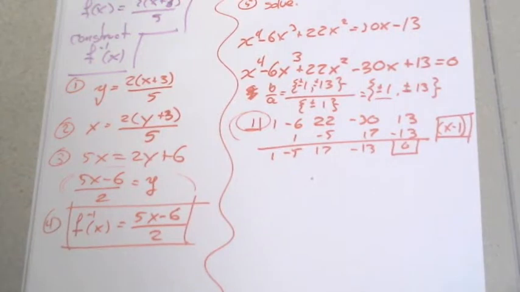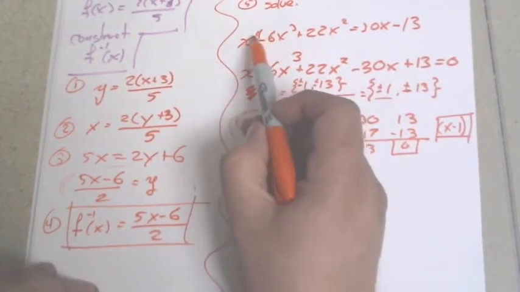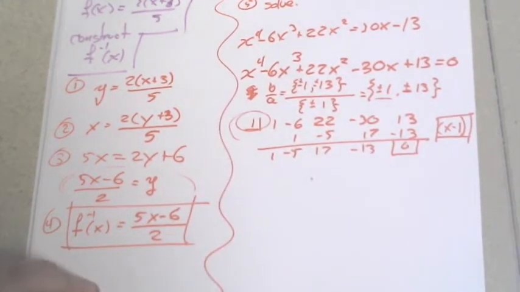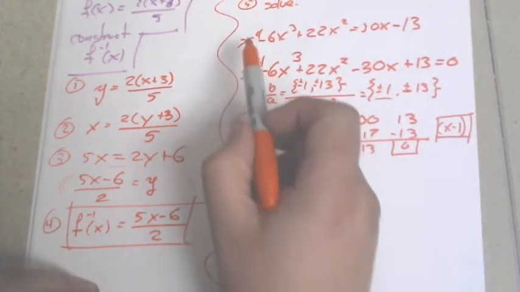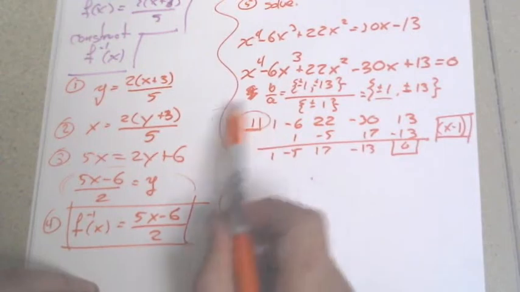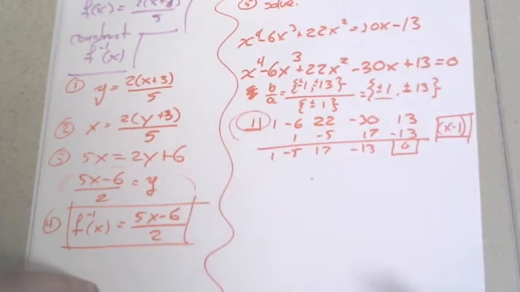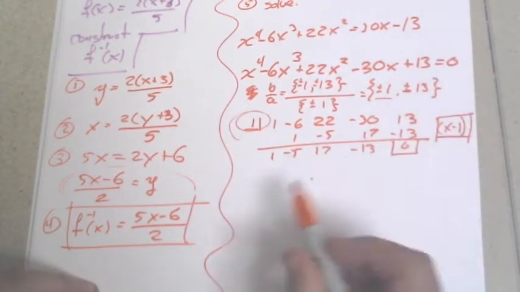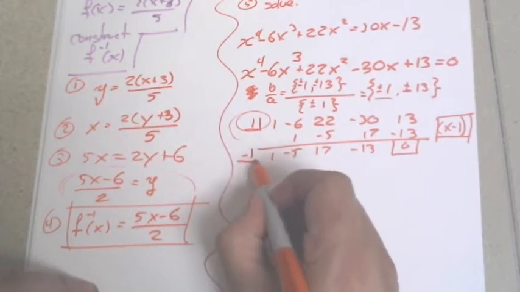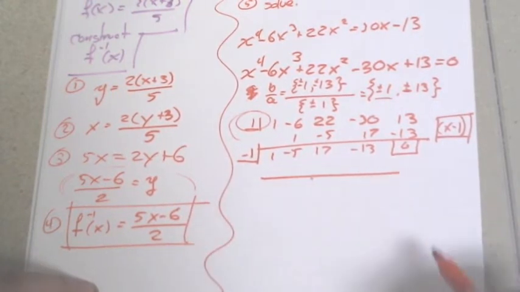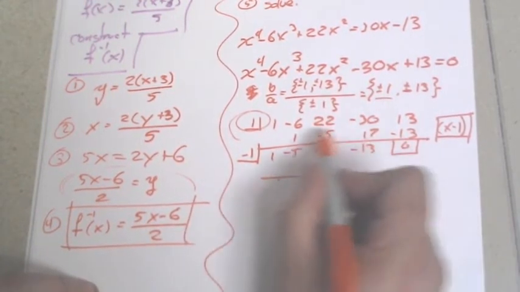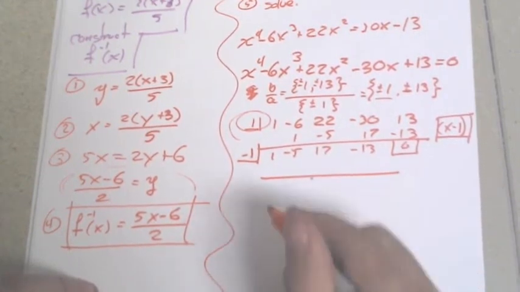Great. How many solutions do we expect, though? It's a 4th degree, so we should have 4. Some of them might be complex numbers. We're responsible for those as well. But we at least found one real number, 1. Now we could check positive or negative 13 now, but I'd like to just see if negative 1 works. So remember, I'm going to do it on the result here to keep breaking this down.